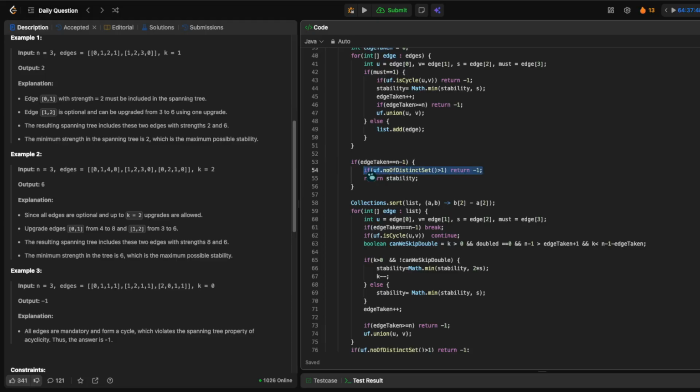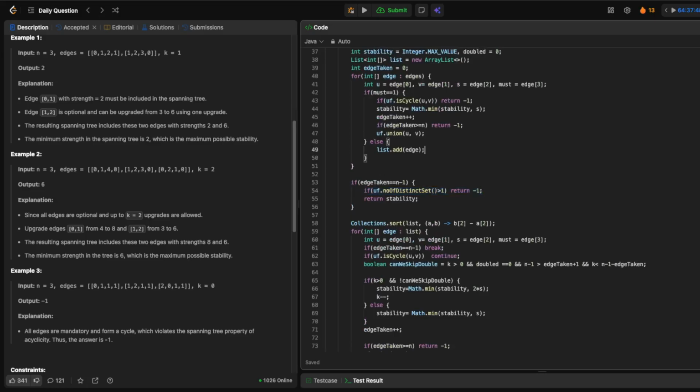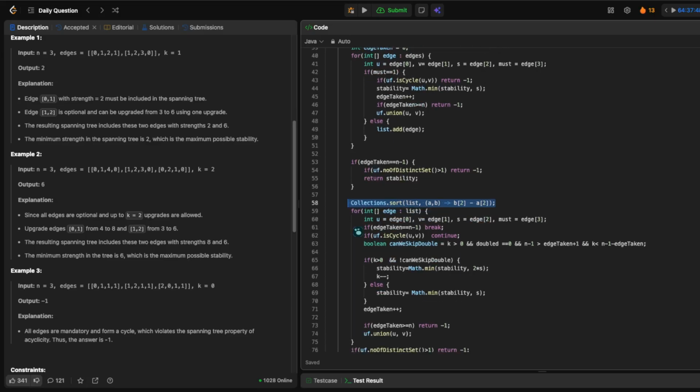After that, in the first loop, whenever must is not equal to 1, we add all those edges to a list. We sort those elements based on their strength value. After that, we again calculate the stability. If operations are left, we take twice the value of the strength.